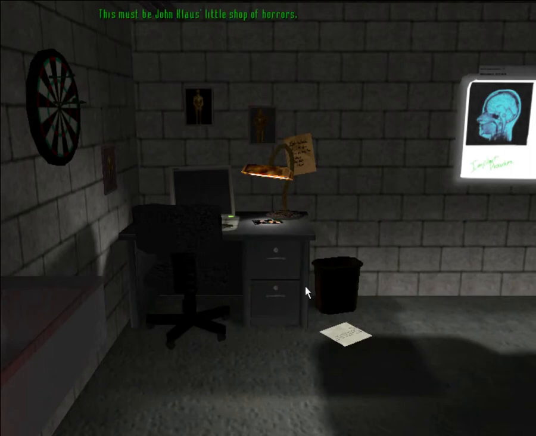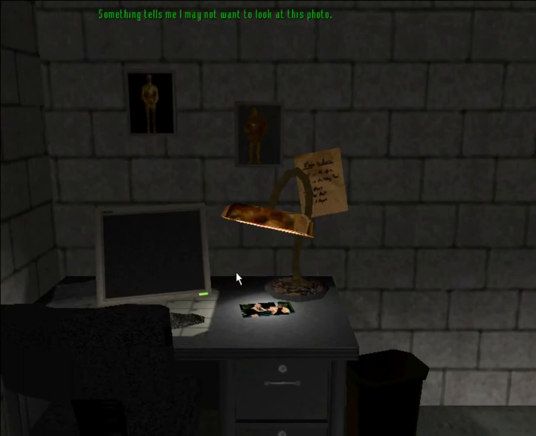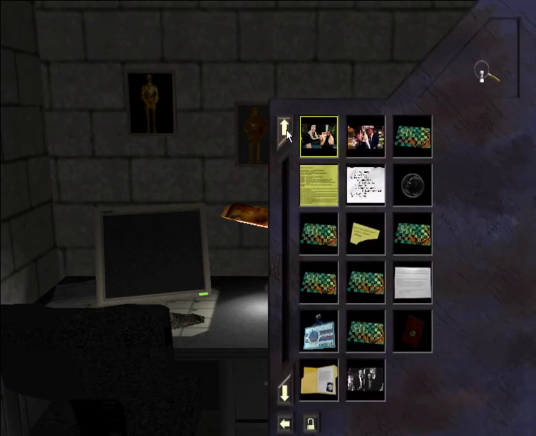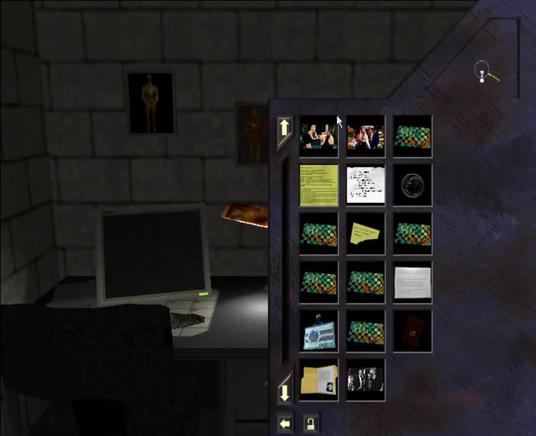This must be John Klaus's little shop of horrors. Something tells me I may not want to look at this photo. All right, let's see. Not Gideon, too. This time, Sylvia has a lot of explaining to do. Well, she didn't really explain anything to us yet, but you're wondering why Jason Gideon was so disturbed about the picture of Sylvia with Shemming? Turns out his lady friend was with his worst enemy.